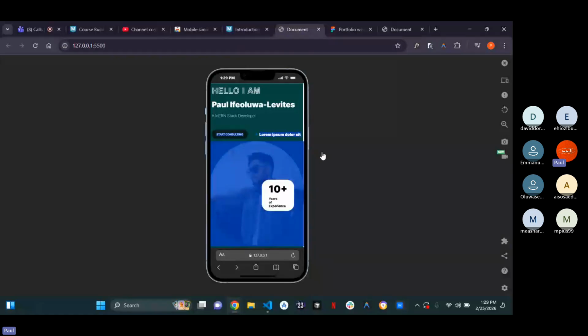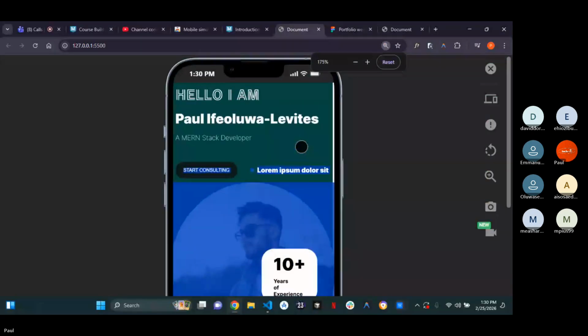Now, as you can see, it is still giving us a little bit of overflow, but it's not as much as the other one. And I think what's giving us this overflow should be our margin or padding, or better still, it should be our image. So look at this place. See where the image is coming out from. As you can see, the image is giving us a little bit of overflow. Now, how do we remove this?